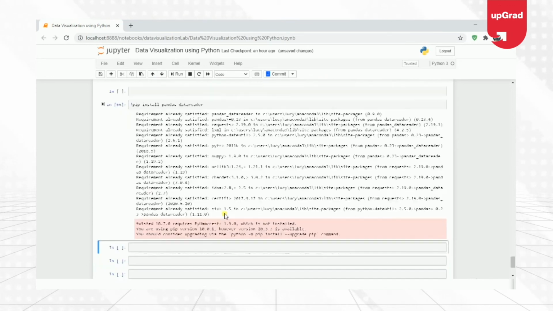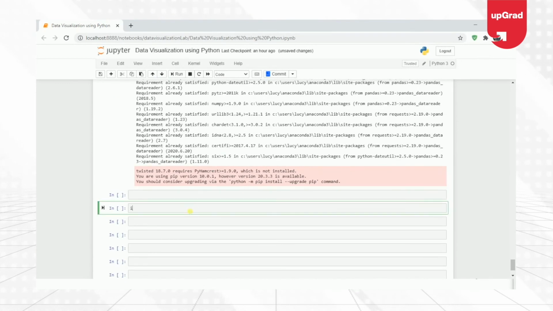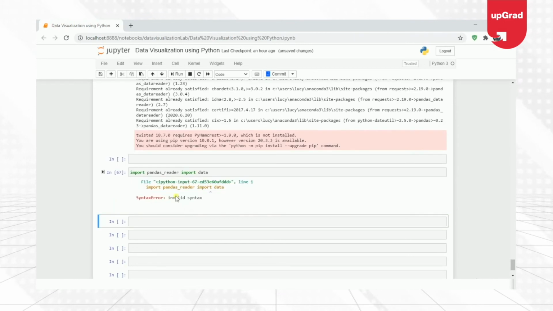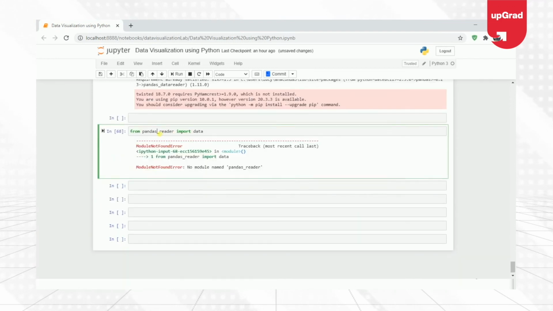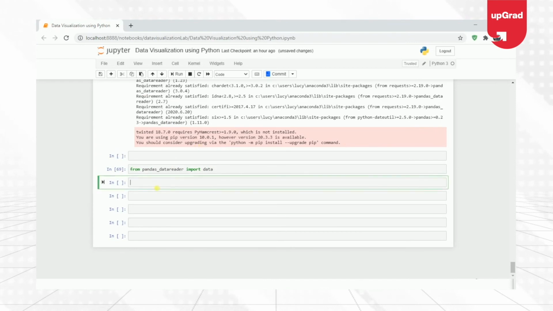Once this library is installed, do not forget to import it like this: from pandas_datareader, import data.